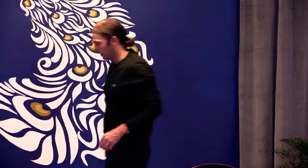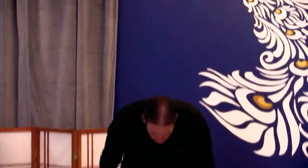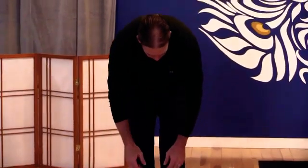You can bend one knee, bend the other knee if you'd like. You can kind of shift your weight right to left if you'd like to. Shift the weight forward and back. Just giving yourself a little time to feel how your body's feeling in this position. And we can bend the knees and we'll come up nice and slowly. We're going to uncurl. And we can roll the shoulders back.